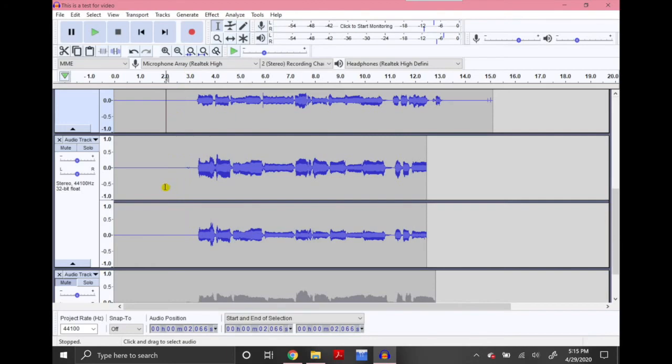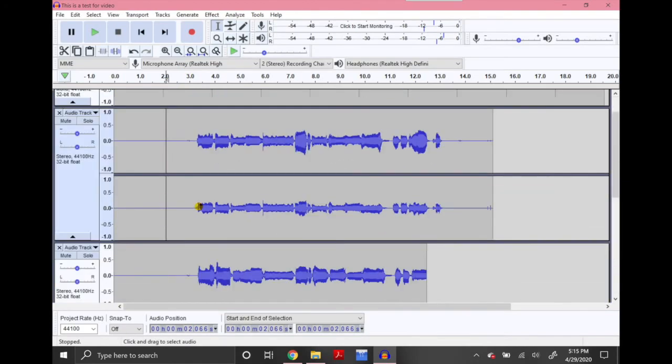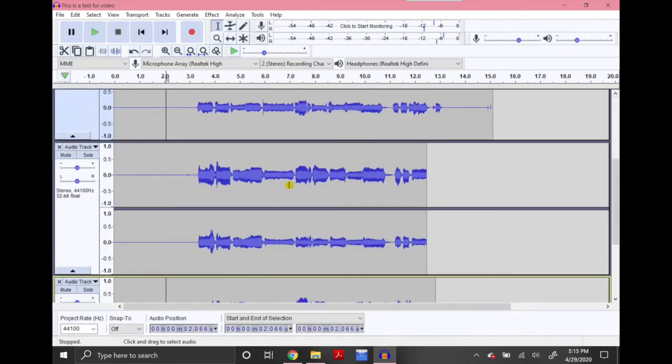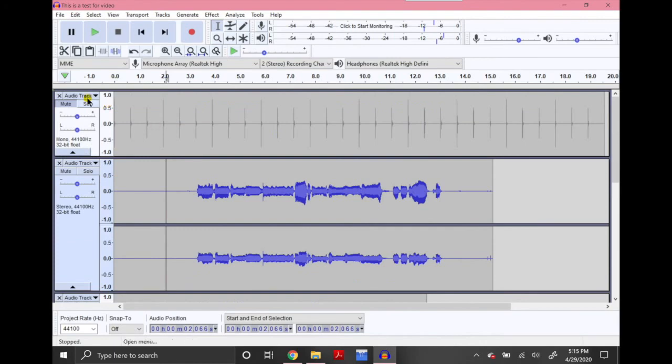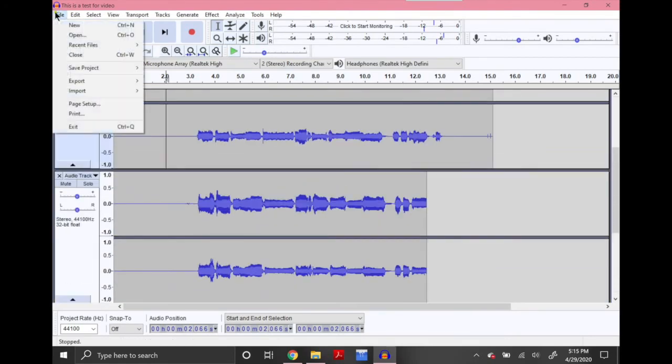Now, when it comes to exporting an MP3, one of the cool things about this is, if it's activated, if you see the blue there, it's going to export that. If it's not activated, it won't export that. So for example, you most likely aren't going to want the clicking track to export to the MP3 because you were just using that for your recording. So right now I have just these three voices. And so this is what you're going to do.